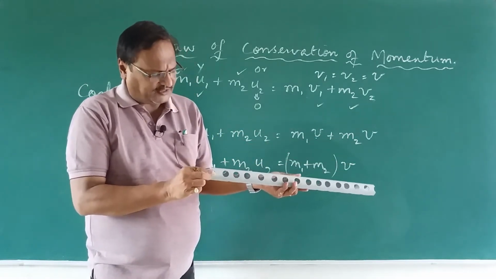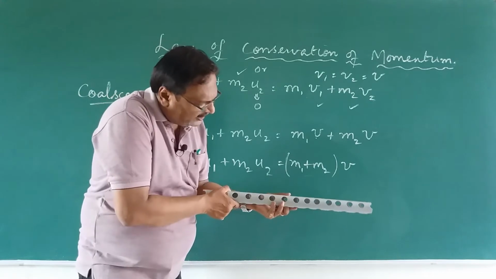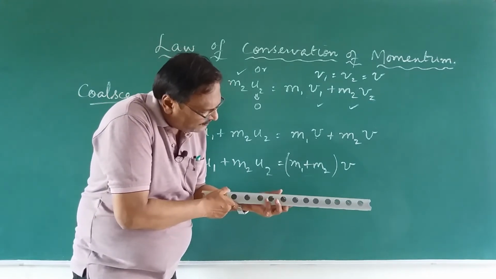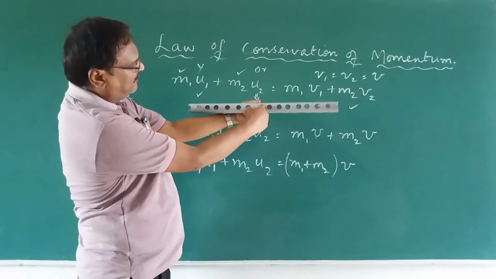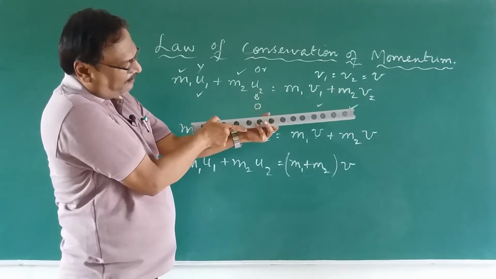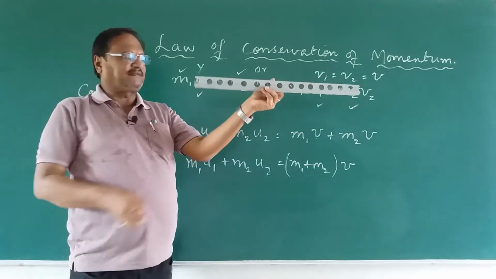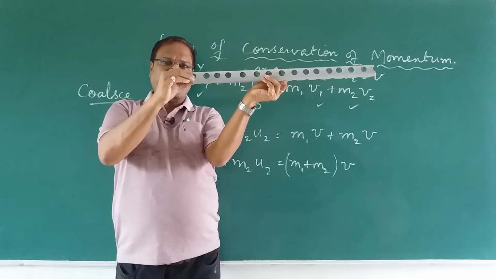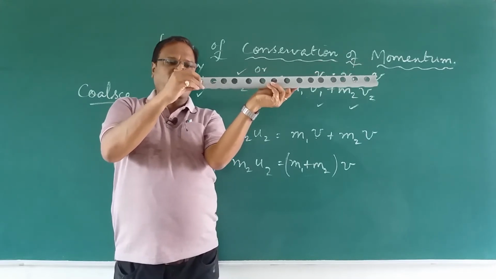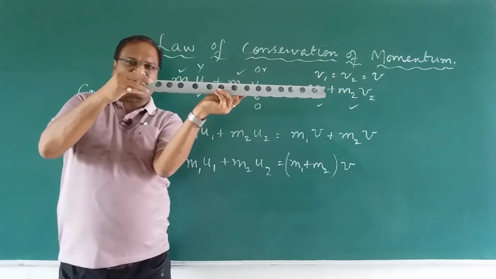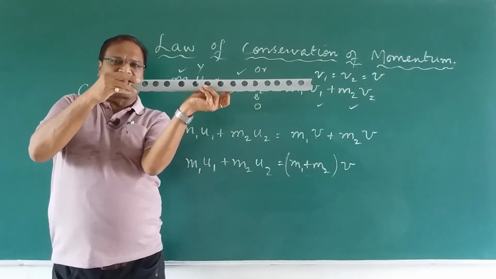I will send one of them here inside and I am holding it. Can you see this bob here? It is a metallic bob. I am holding the bob with my finger like this. I am going to give a particular velocity to this body. You watch carefully now. Now I am going to release this.